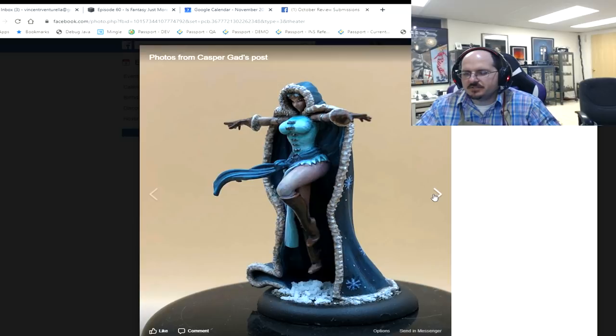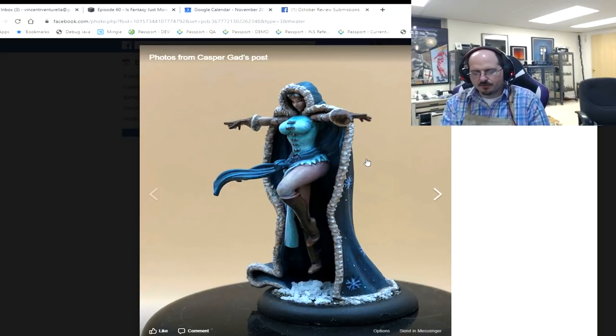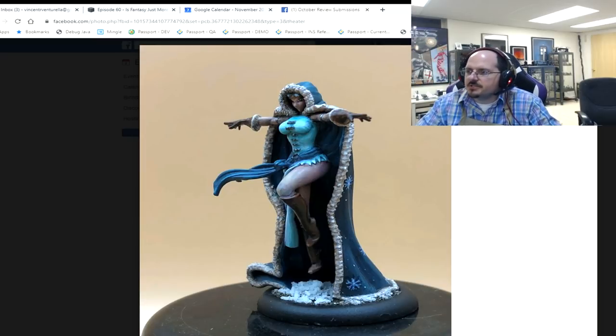I've got this mini and I've just never painted it. And Rasputina was actually what I did for a competition Malifaux. Although not this one. This is the special edition version of her. I did the first plastic version of her. But I should get this out and paint her sometime. She is awesome.